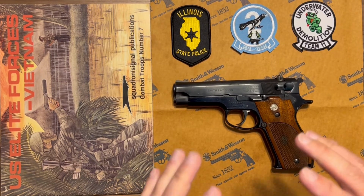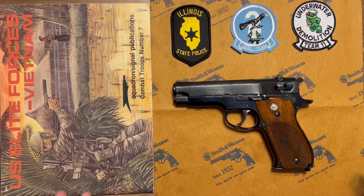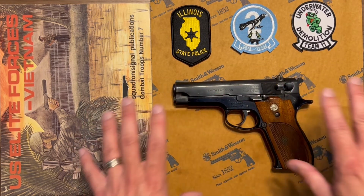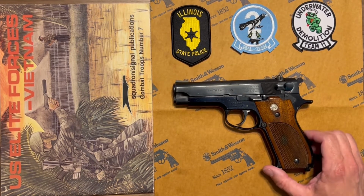And so there was this whole package, this whole concept built around this pistol, from the pistol to the suppressor, and how that all had to function in a wet environment with the SEALs, the ammunition, and this whole package that the SEALs got. It's very difficult to find a picture with the SEALs.